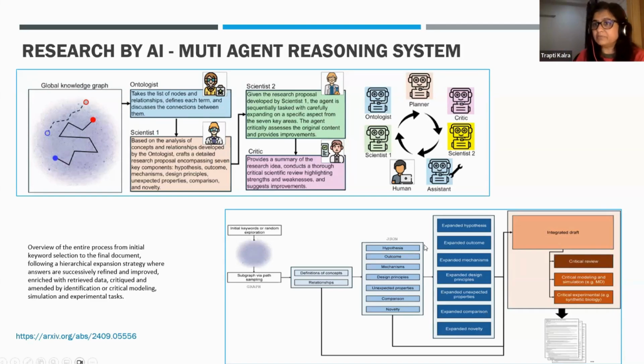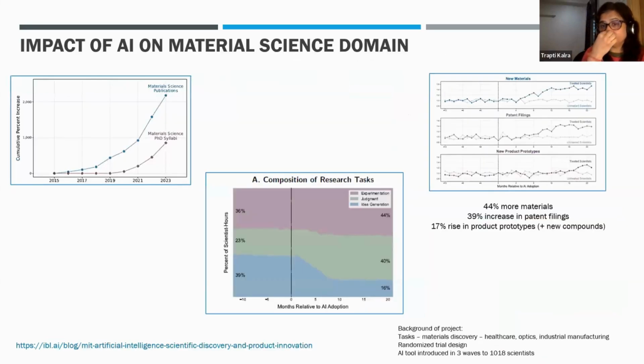If we look at the entire process, what is actually happening here? We are subsampling a subgraph from the overall knowledge graph pertaining to a problem, term, molecule, or desired property we are defining, such that we can search and get a list of definitions of concepts and relationships. Then in a hierarchical manner, we go through different steps of the research, refining and expanding on these, and finally come up with an integrated draft proposal for our research. This is what the paper explains: how we could do reasoning, analysis and planning on a research topic, leveraging data, and how it compares to human effort in doing the same thing. This is something you may want to look at.